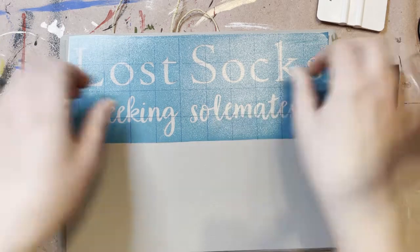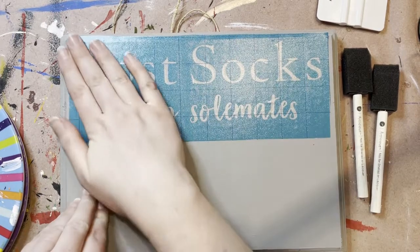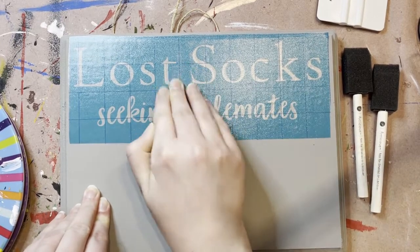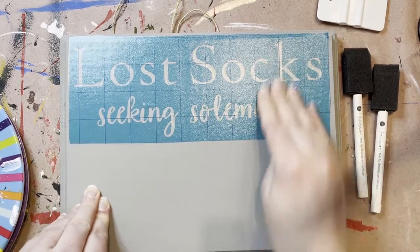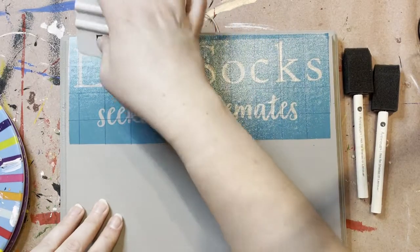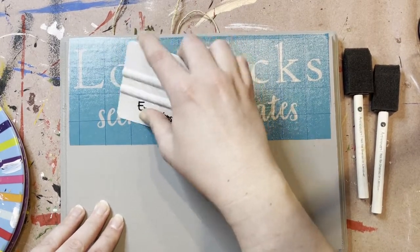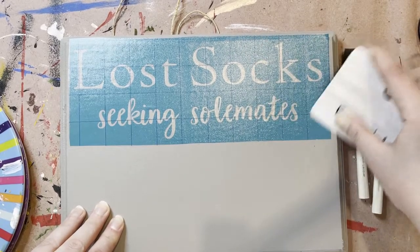You're going to be placing this and then we're going to be using this item as a stencil. No worries — this is not what the final product looks like. This is just a temporary item that we're putting on here. We're going to stencil your words with paint and then when it dries, we'll take this stencil off. Once you put it down, just make sure everything is sticking. If you've got a scraper tool, feel free to use it, especially on the tiny little pieces like in the E and the K — those small pieces that aren't connected to anything.